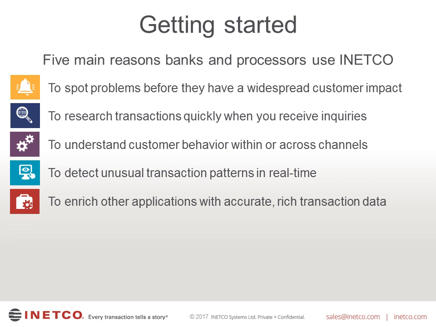One is really this shift from reactive to proactive, spotting problems before they have a widespread impact. Second is improving your internal response times, being able to really quickly research transactions, respond to customer inquiries, respond to external inquiries, resolve disputes faster. This is a second area of primary use.